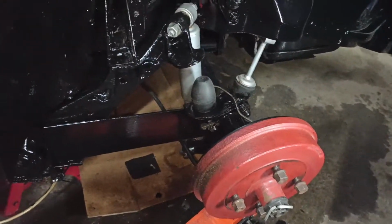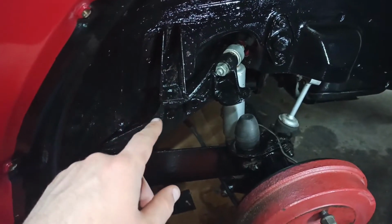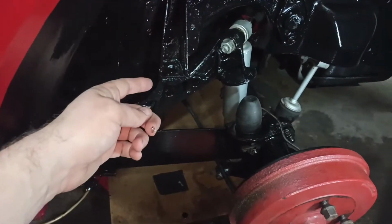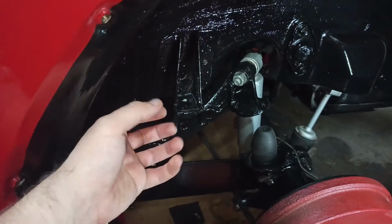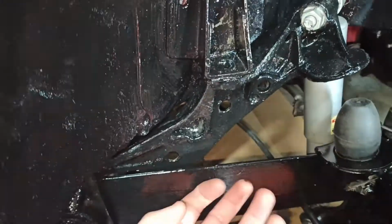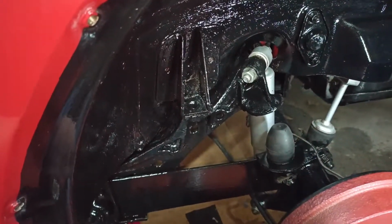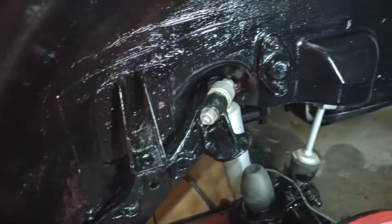Bolts are good, apart from that one. I had to re-thread that one. It's very hard to sort that bolt out. It was threaded from when I restored the car, and the problem you've got is it's very hard to get a drill in there to drill it out. You've got this curving down, you haven't got any access underneath. The only way is if you have a long drill bit from underneath, but most of the car was built together, so it's a bit of a pain. So I've rethreaded them at a slight tiny angle, that bolt hole, but apart from that, it's all good.